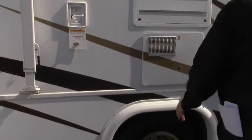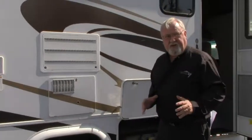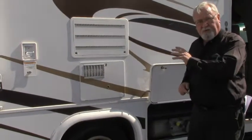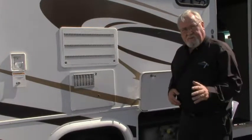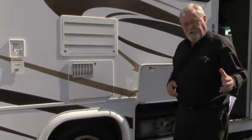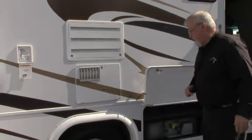Six gallon hot water tank. By the way, we also provide a free 60-day warranty that covers all the major appliances of your coach. We want to make sure that you're covered. I also encourage you to talk to our business department about one of our extended service programs so that you can have protection on your coach — use it anywhere in the country for years to come.